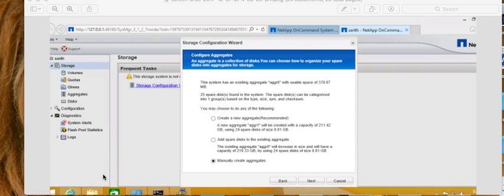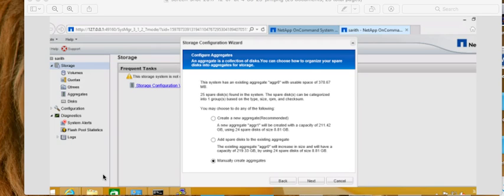Before we continue, I need to discuss the aggregate. So what is an aggregate? An aggregate is nothing but physical storage. It is based on RAID, which is a redundant array of independent disks. It is like a stack or group, a protected set of disks, which consists of data and parity.